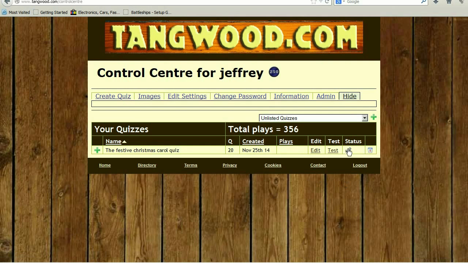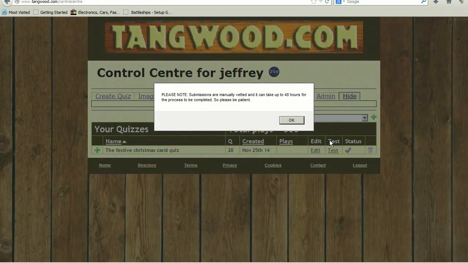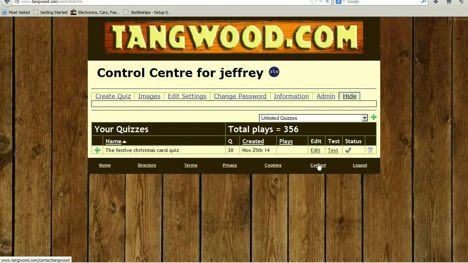Hovering over the grey tick should say Submit your quiz to go live, and this can be done by clicking the grey tick. Once clicked, the page should refresh and the tick should now be an orange colour, indicating that the quiz is pending review. You can edit it at this time, but it will remove it from the submission queue and you will have to submit again. If the quiz is under review, then it's not editable.